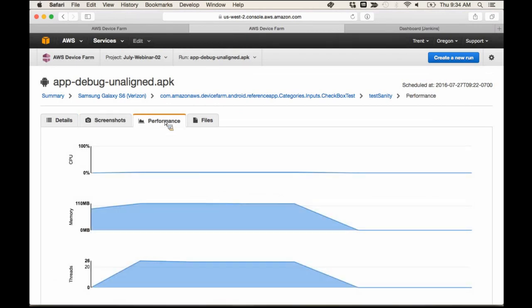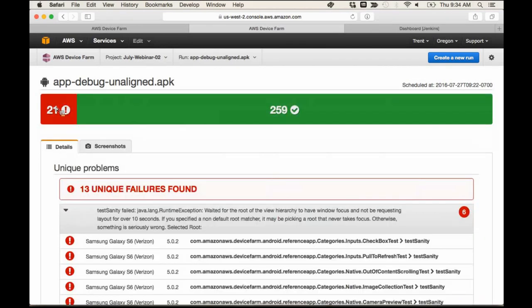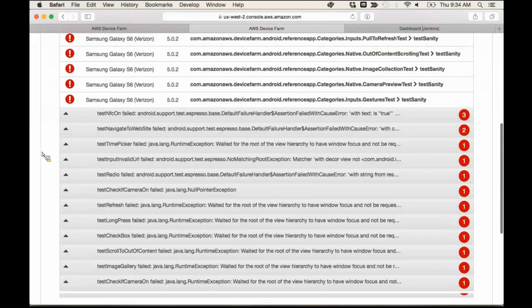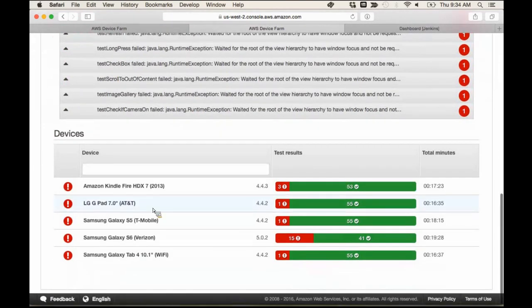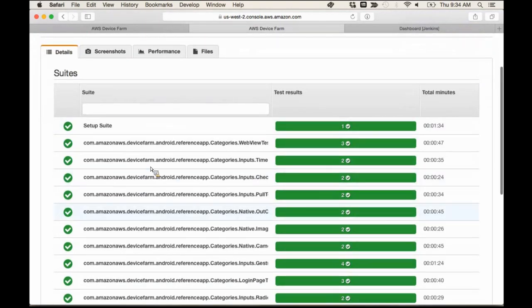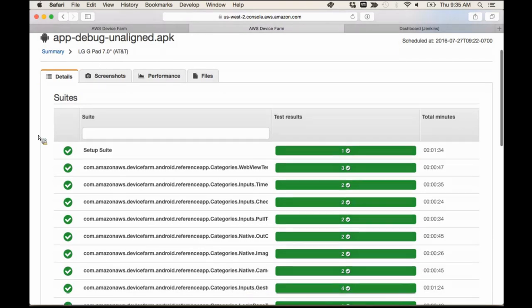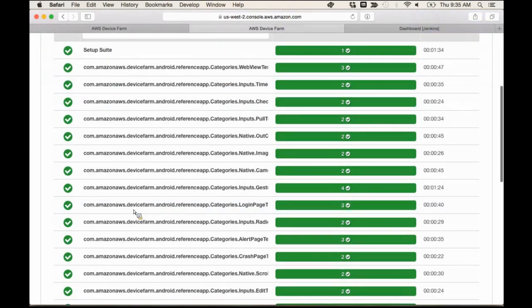From here, you can actually click on a test that has failed, and jump straight to the report. So now you can see here in the breadcrumbs that we're looking at the Samsung Galaxy S6 Verizon variant and a specific test suite. This is the checkbox test, and we're testing the sanity. Down below here we have logs, and I mentioned before that we're capturing Logcat for Android. So here are the Logcat, and you can actually filter right here within the console. You can also download these logs for local analysis. We also have a screenshots tab, and this test actually failed before it ever took any screenshots. We also have performance data and a number of files, so we can actually see what's going on.